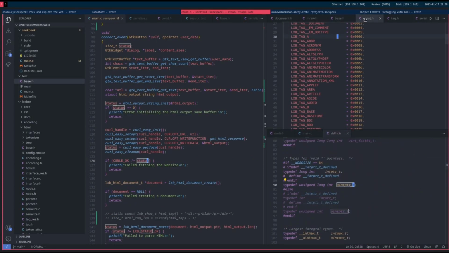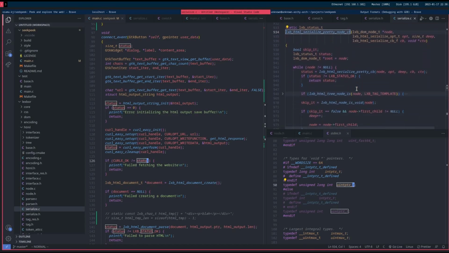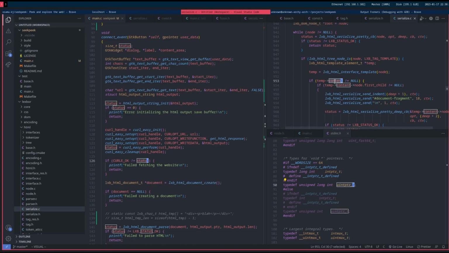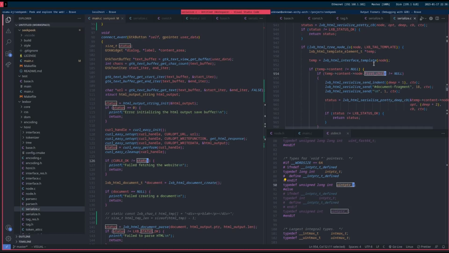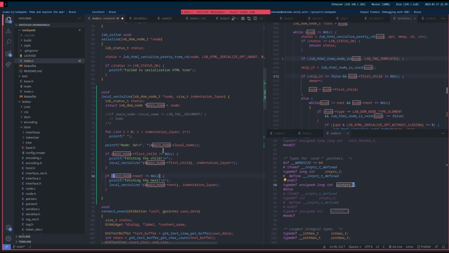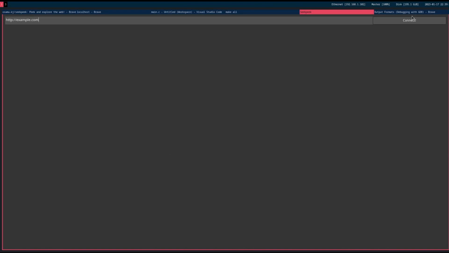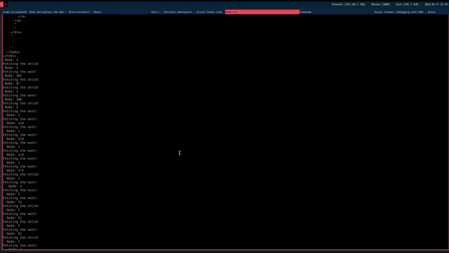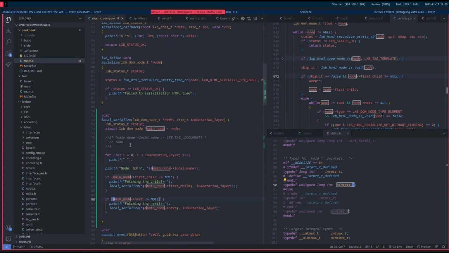I can try to find some function that tries to do the same. Oh, I'm an idiot, actually. It's here. Right here, right in front of my eyes. First file. Are you kidding me? Oh, wait. It's doing the same thing. What the fuck? And now it works. Okay, I'm actually done with this. Oh my god. I need to fix the indentation though, because it sucks.